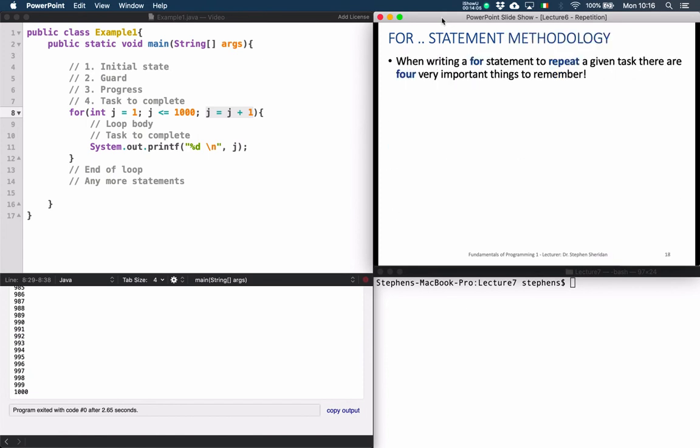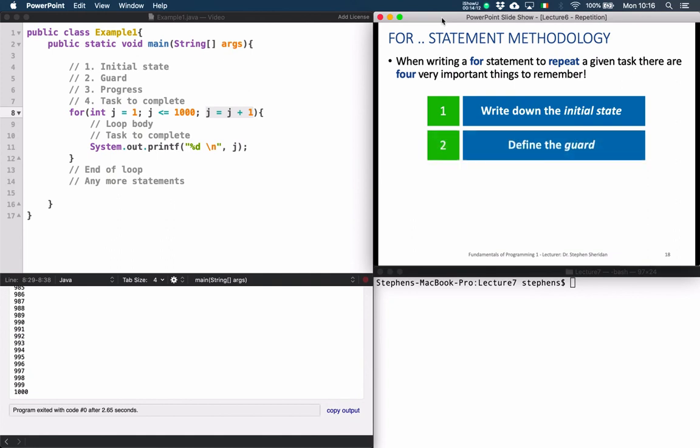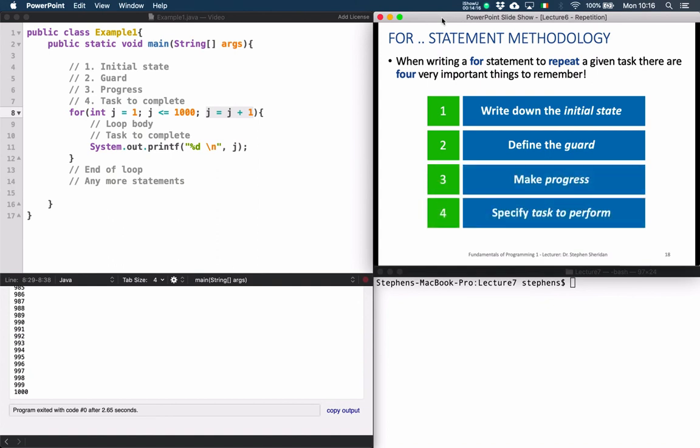So it's very important to remember that our loop needs an initial state, we need to define the guard, we need to make progress, and we need to specify a task to perform.